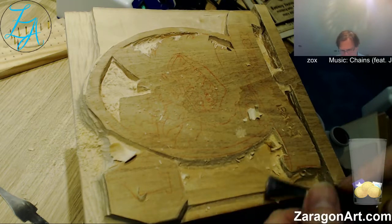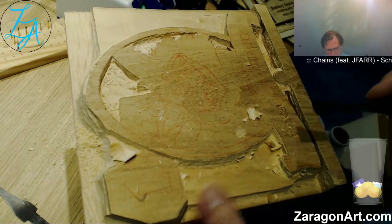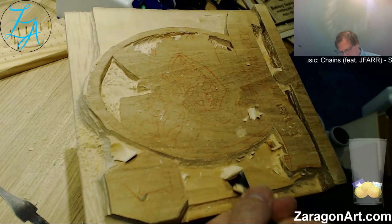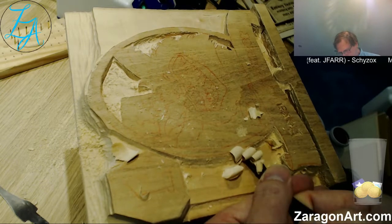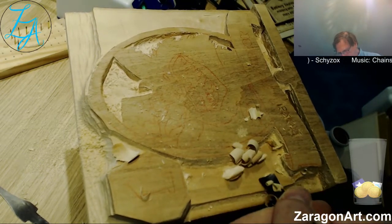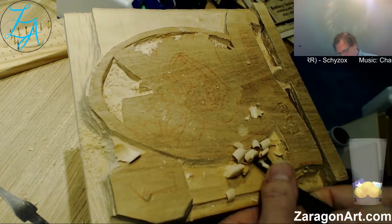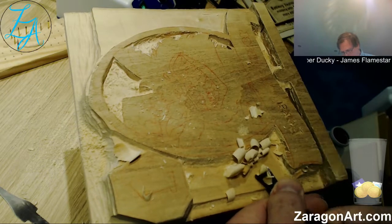So I've got about the level I'm after, I think, there. It's one of these things for me, because I'm not that good at this, that I have to do it. So I go to where I think, then look at it and go, nah, actually that's not right, and take more off and so on until I get to where I want it to be. As I say, it's probably something which does come a lot more easily with more experience, which means you probably have to sit through quite a lot more of me doing it and then redoing it until I gain that experience.